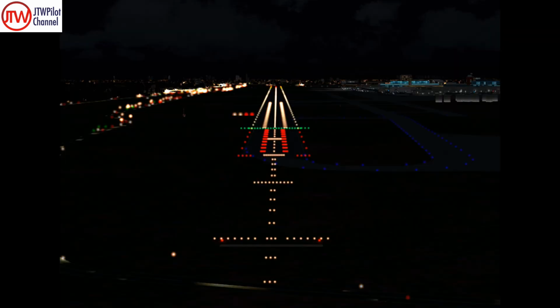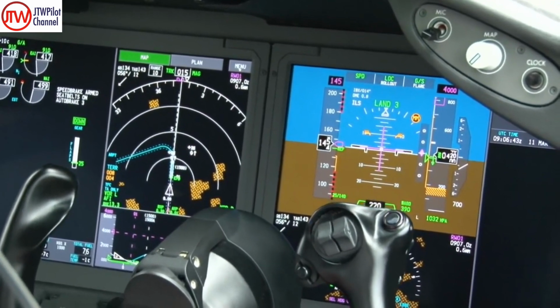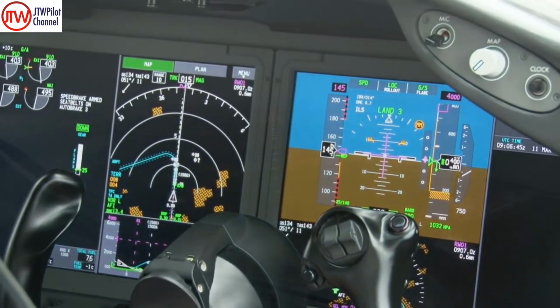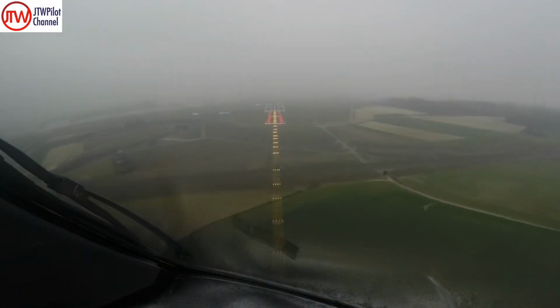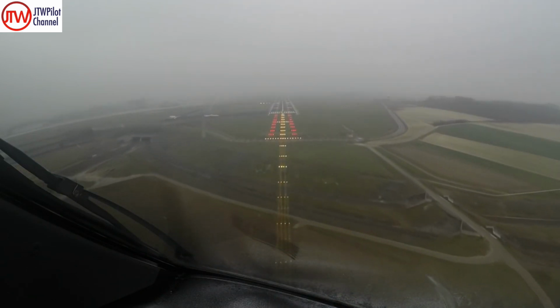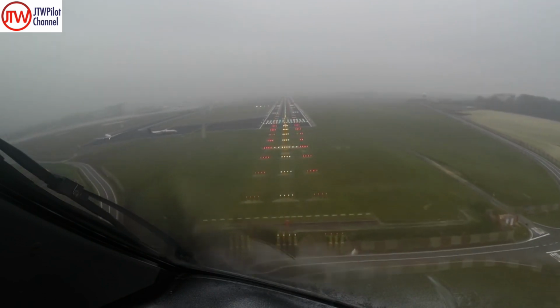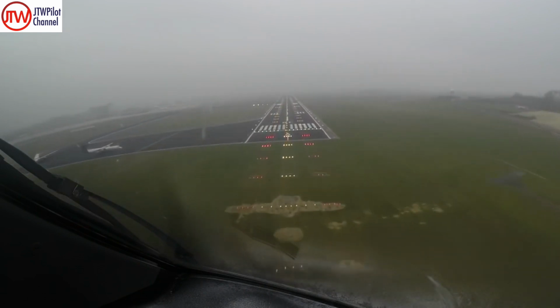The next key is some of the improved ground aids. The pilot has very specialized airport lighting so that he can see the runway through the dense fog. Now, this does not cause him to start flying the airplane, but allows him to slowly confirm and transition to a visual reference while the airplane's landing itself. It'll look something like this picture. He'll see these lights. They're called the approach lighting system. They'll lead him into what's called the touchdown zone, and so he can see. Now, you're going to see in the videos, it's not like this super clear picture when you're coming in to land, but it is an important part. If the lights don't work, you can't even use the system, so they're an important part.